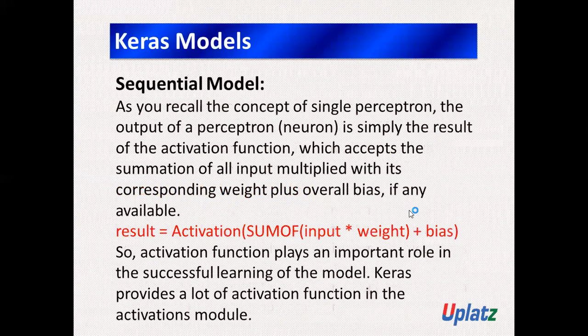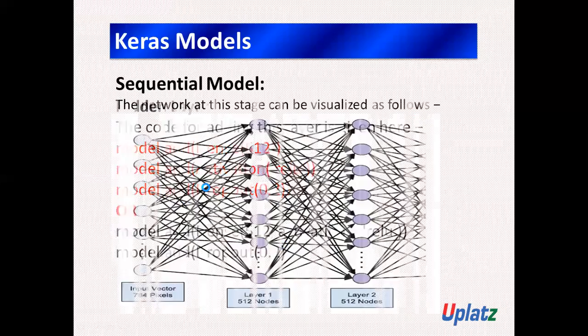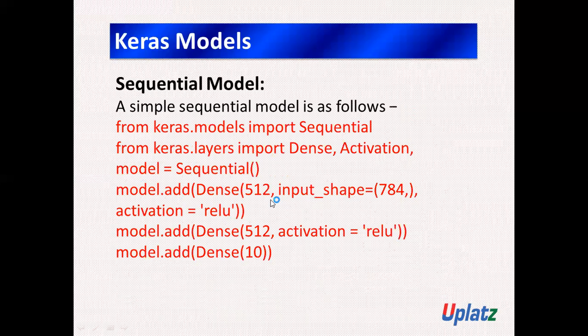Yeah, got it. So in short, in order to add the layers, you just write model.add, Dense 512, the number of nodes, comma, input_shape equal to 784, comma, activation equal to rectified linear unit. So it represents the first input layer with the activation function. The second one represents the hidden layer with the activation function, and this one represents the final layer or the output layer with 10 different units, in which we are classifying the output into 10 different categories.